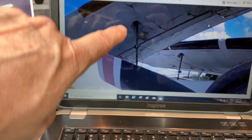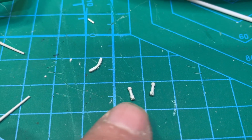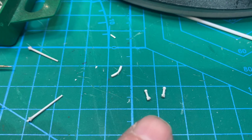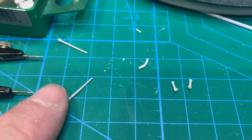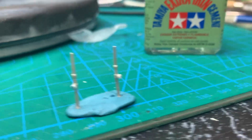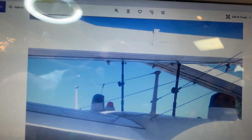So now the next thing to do is to build these supports for the wings when they're folded. You can see there's like a handle on there. I guess that's to adjust the height or whatever. I started digging through the spares. I found these, and you can see that little piece that's sticking up. I'm going to use that to put the handle on. And then I'll bring it down and go up from there, probably using these same things again. And this is how tall it needs to be. Okay, this is what I came up with.